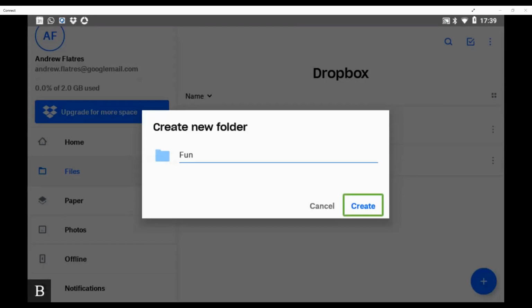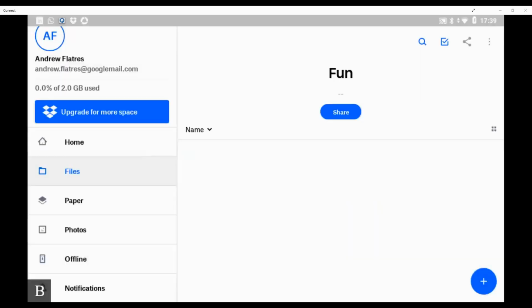You are golden. Okay, so I created the folder Fun, and it gave me that prompt that says no internet connection. So obviously, I've just refreshed my internet connection. I'm not sure what's happening here. Maybe the wife is using up all the bandwidth. So let's go to the create button this time and press enter, and hopefully that will create the folder.